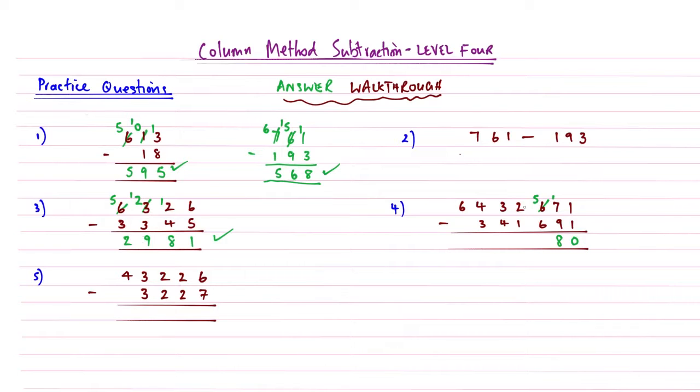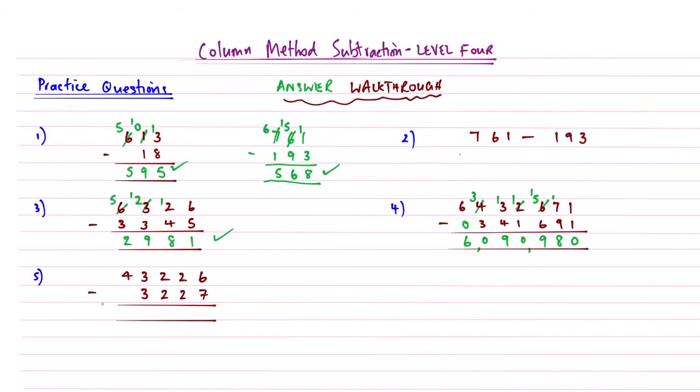5 subtract 6, this one we can't do. So we're going to have to reduce that 7 to a 6. Carry the 1 there. 15 take away 6, that's going to give me an answer of 9. 1 subtract 0, so on the thousands column here, 1 take away 1 is 0. Now on my 10,000s column, 3 subtract 4, 3 is too small, so remember we need to borrow, carry the 1 across. 13 subtract 4, that's going to give me another answer of 9. Then this column, 3 subtract 3 is 0, and then 6 take away nothing gives me an answer of 6. So 6,090,980.